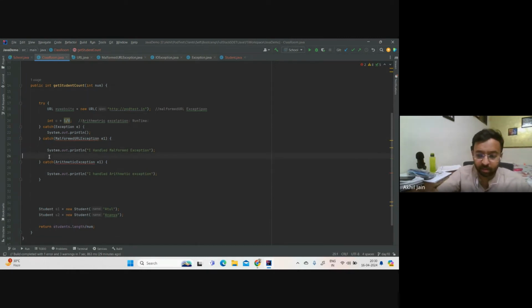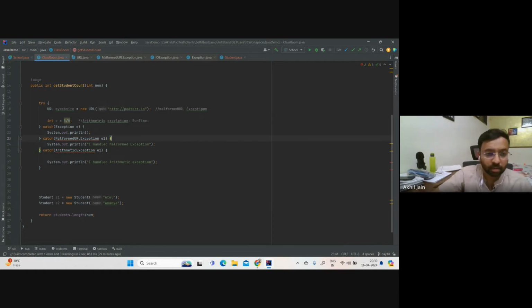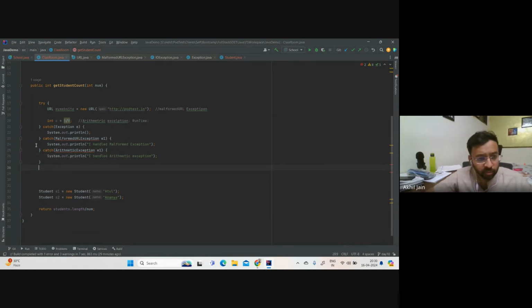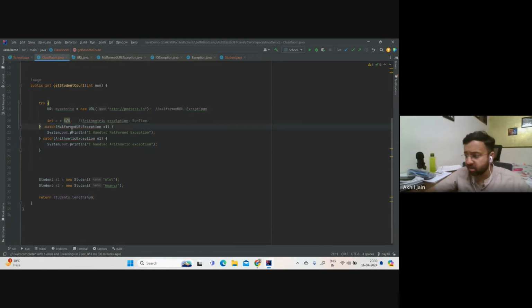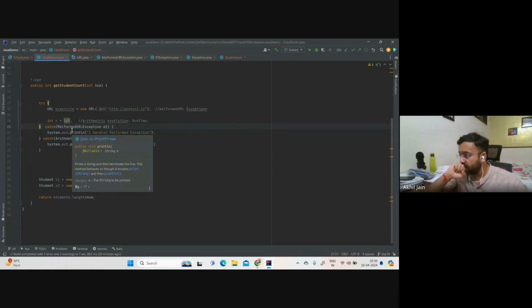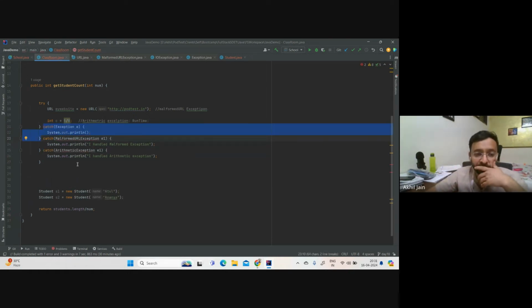My piece of code here can still result in a malformed URL exception, and it can also result in an arithmetic exception. And these are the catch blocks which I mentioned. But this time, if I remove this line of code, you can see the errors are gone. It is not complaining. But if I add that back, it starts complaining. What is going on here?